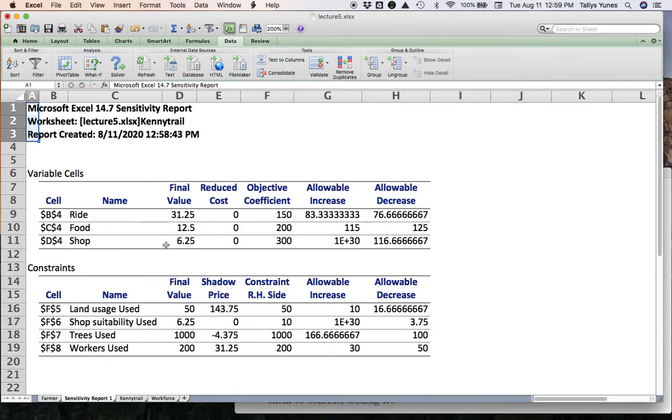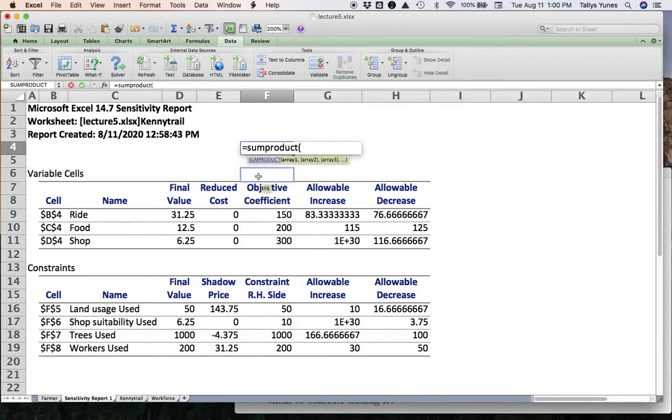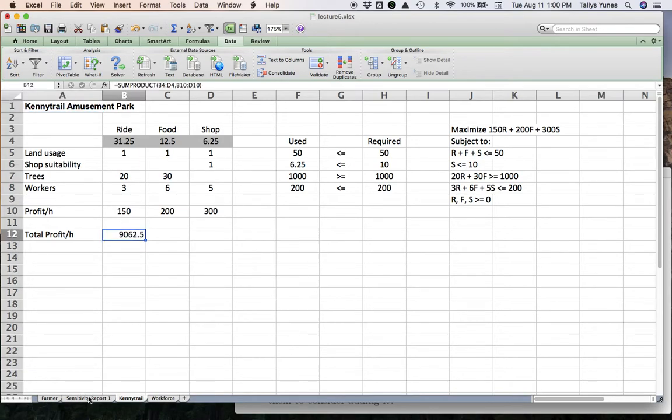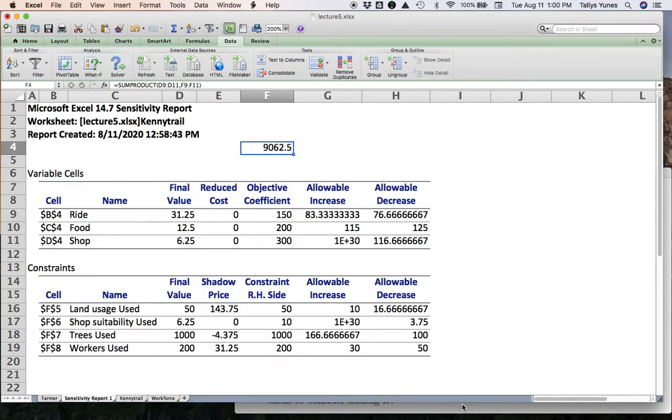And to calculate the profit, well, I know that I have this many acres making this much money each, this many acres making this much money, because the objective coefficient column is the numbers that appear in front of your variables in the objective function. So if you wanted, you could actually do a sumproduct here between this and this, right? And that will calculate, not by coincidence, exactly the same number that you have here. Okay. All right, so that answers part A.